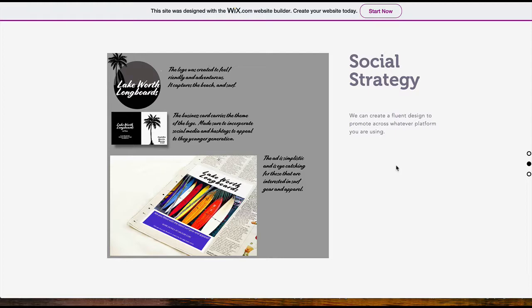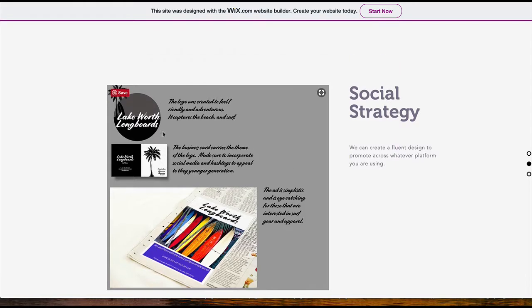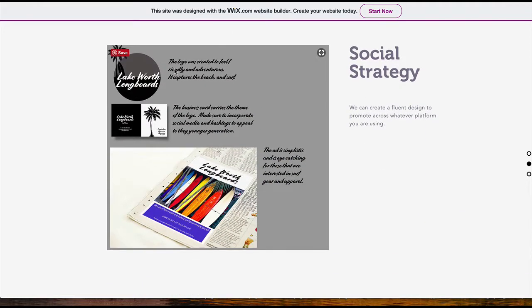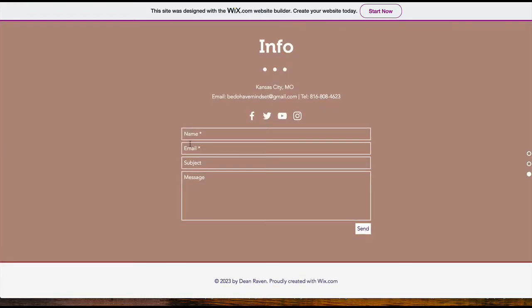Nice mock-up here. Could do that here with a little drop shadow. A little hard to read. All right. Okay. I would take your number off and put your date here.